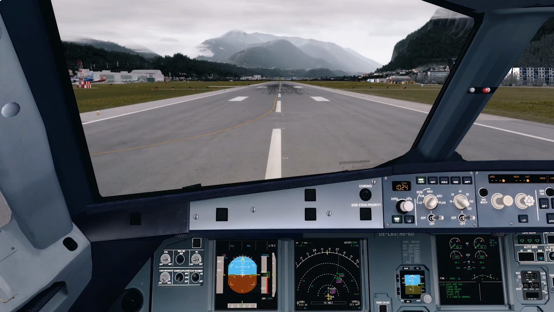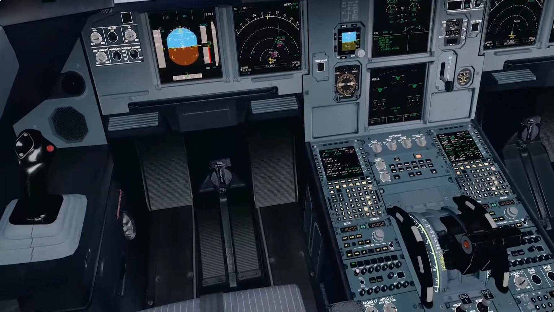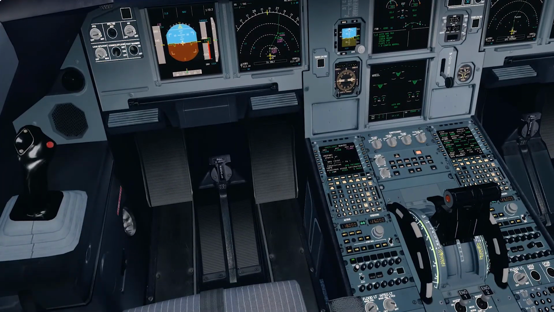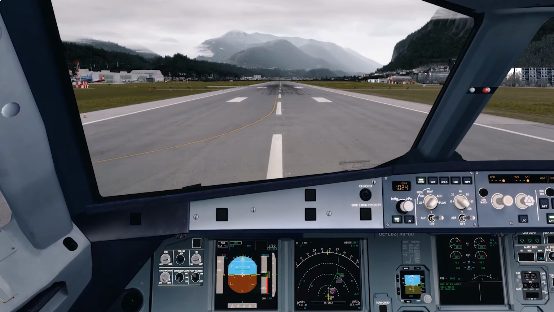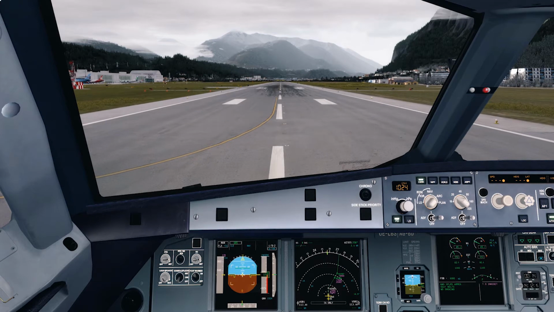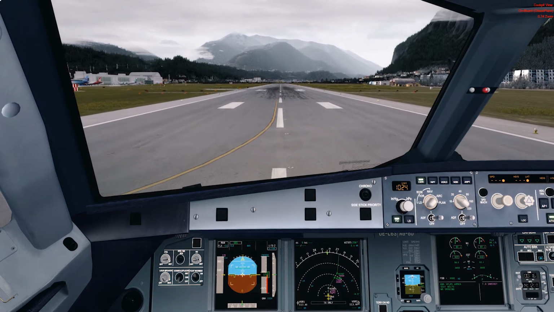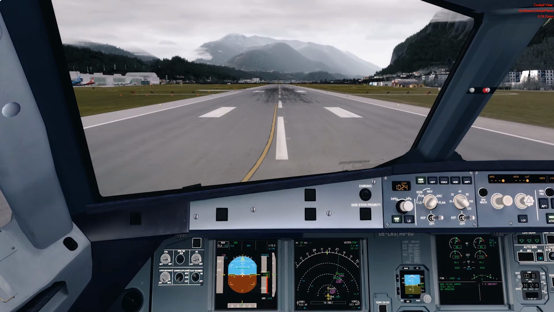Start the watch. And you'll notice how the thrust levers go to flex temp. So MAN FLX 51, SRS and auto thrust blue. That high base.